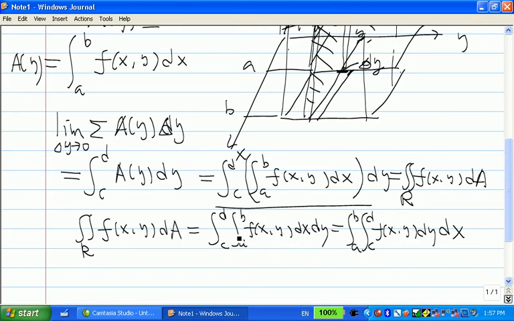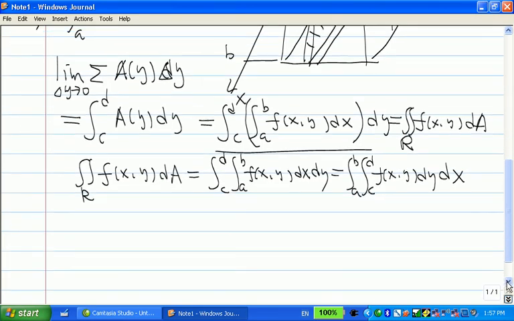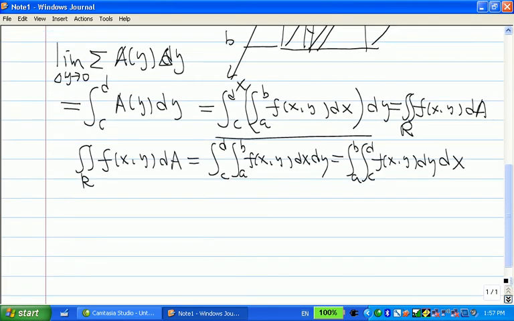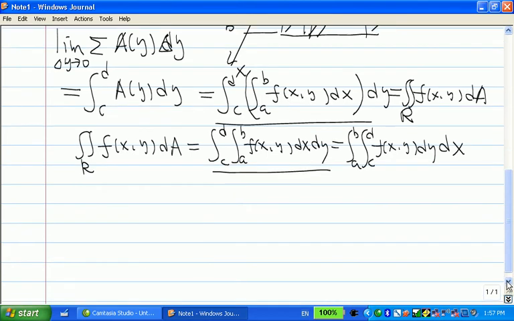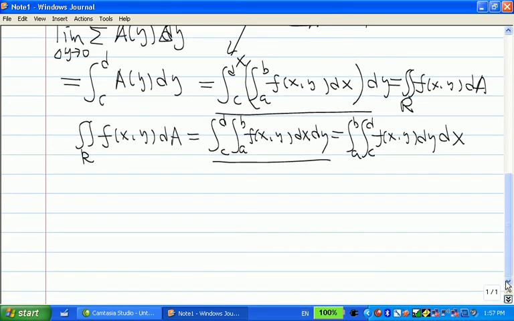Okay, now we have two integrals. dx corresponds to the inside one, x is between a and b. dy is the outside layer. The restriction for y is c to d. We call this an iterated integral, which can be computed using the things we knew how to do before. Now let's look at an example.